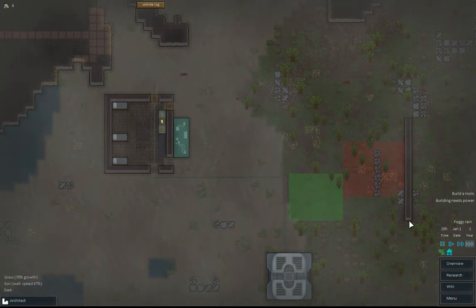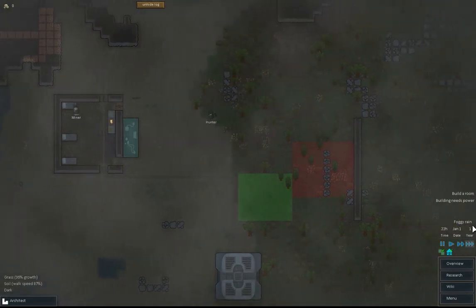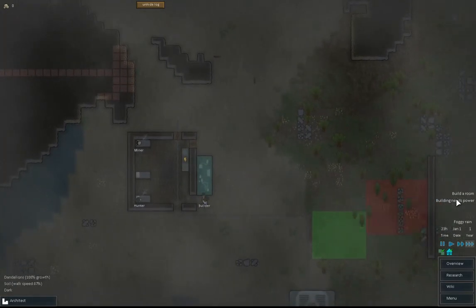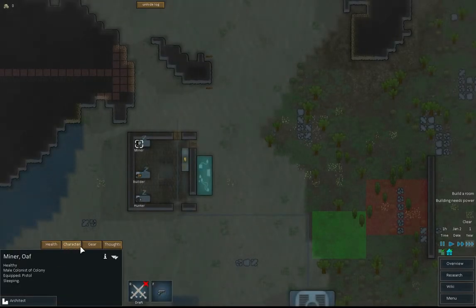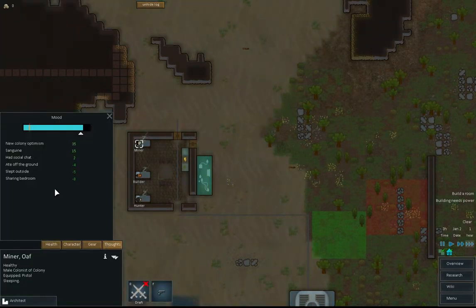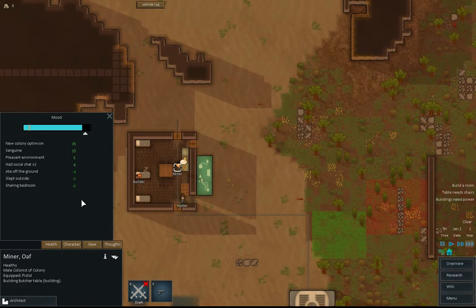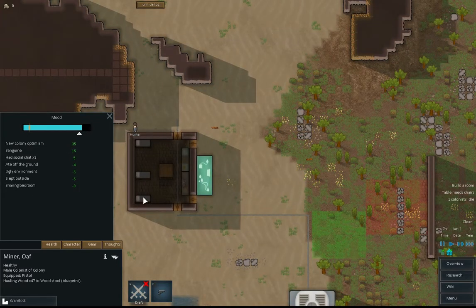And you've got these speed controls, so normal, fast, and ridiculously fast. You've got weather conditions and the game and that sort of thing. This is sort of your running what's going on sort of thing. So they're currently sleeping and it's raining, and if I go into their thoughts, they'll probably be going eight off floor, yeah, eight off ground negative, slept outside negative, sharing bedroom negative. But they do think it's pleasant. They've had some social chat, so that's now become a building.